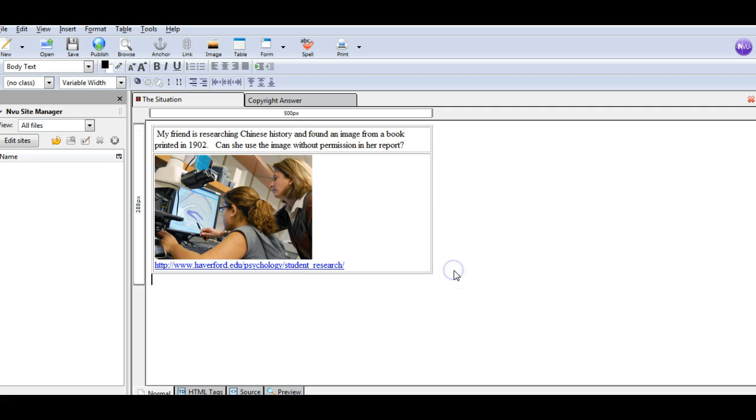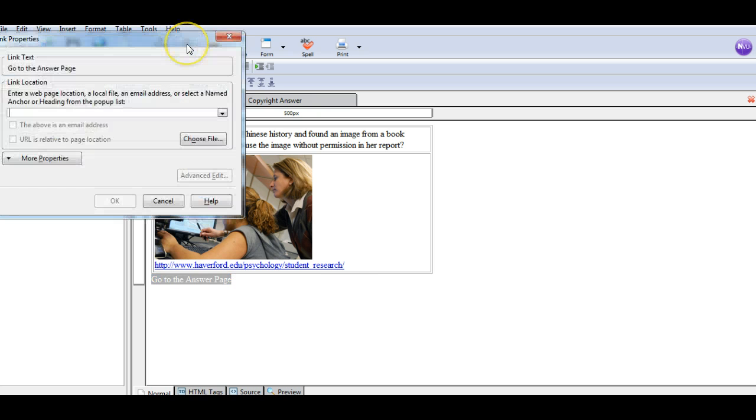Now the next thing I have to do, so this is my first page, the situation page. Now I have to go down here and I want these pages to link back and forth. So I'm going to put "Go to the answer page." Then I highlight that. I want that to be a link, so I hit link up here.